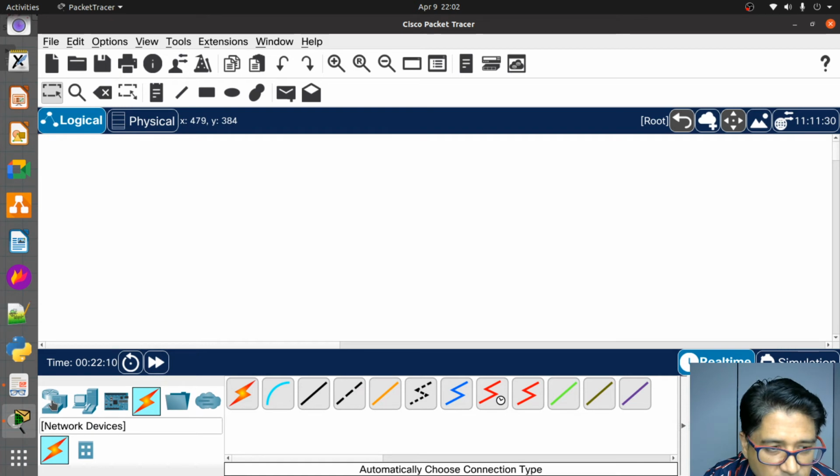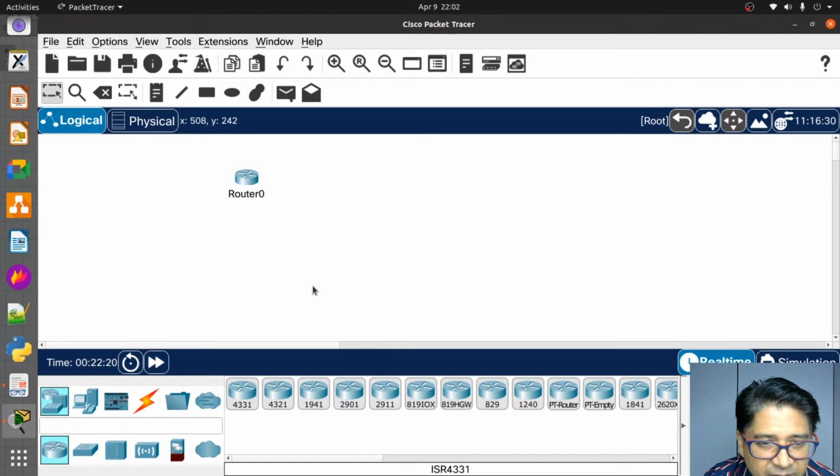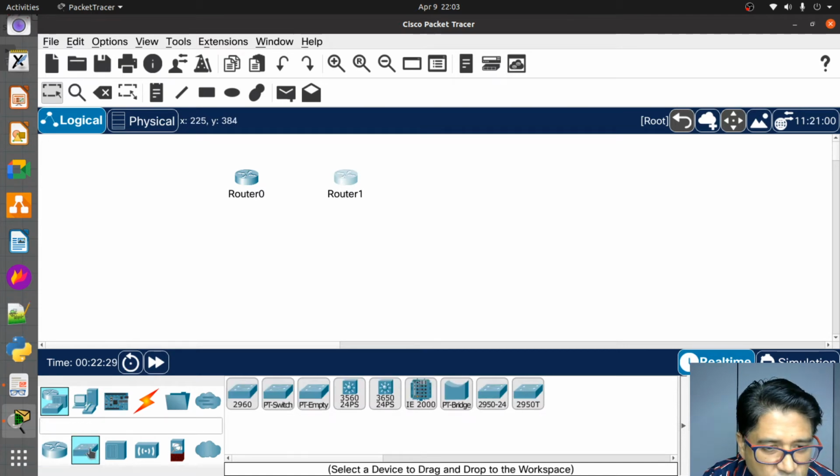So I'm going to select the next device. We have so many routers. I will select different types of routers, 1941 and 2901. Only two different routers I took. Then I click to switch. I took one different type of switch.